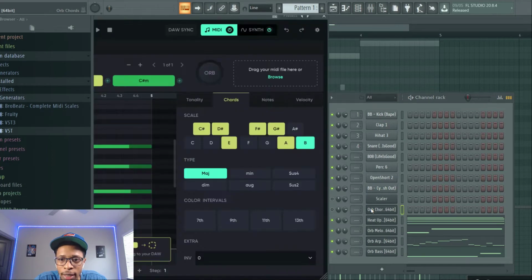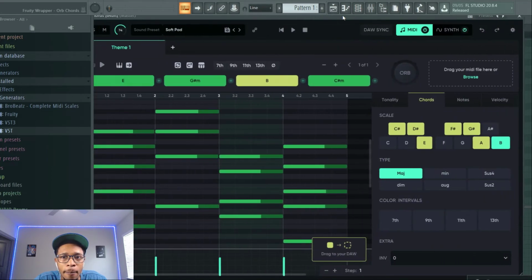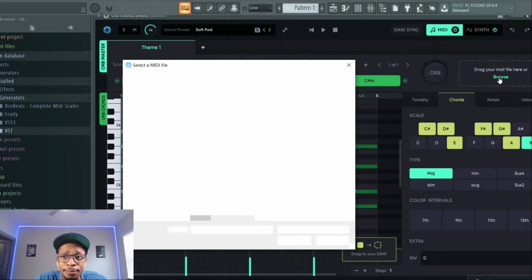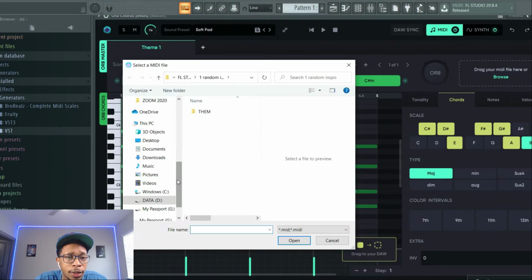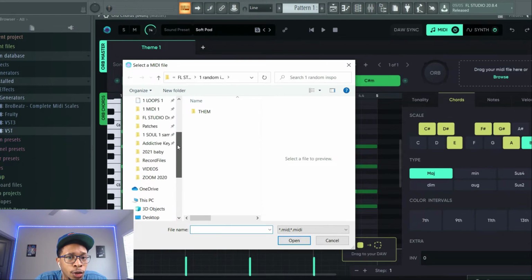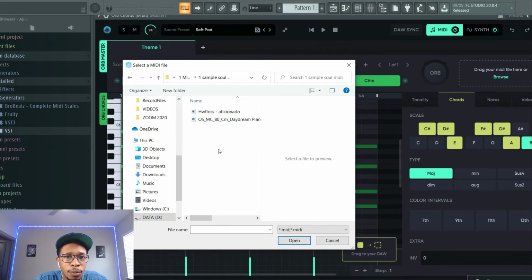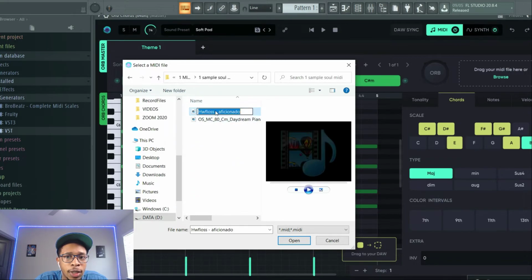So let's go back into chords and let's see about dragging our own MIDI in here. It says drag your MIDI file here. This is something that a lot of AI needs, because I know producers, R&B Suite has this. So we're gonna go in here and go into MIDI right here. We're just gonna use some sample soul MIDI. Let's use that one.